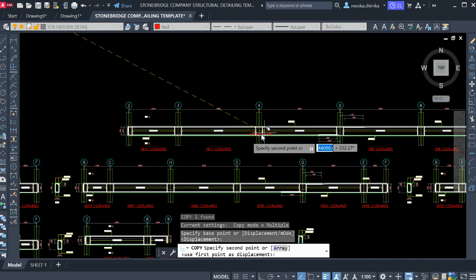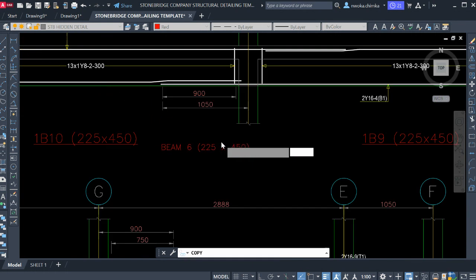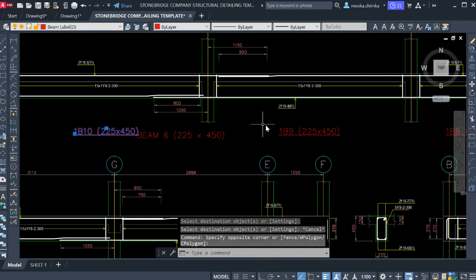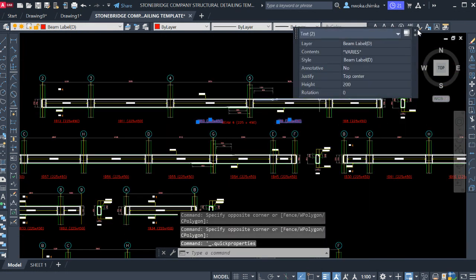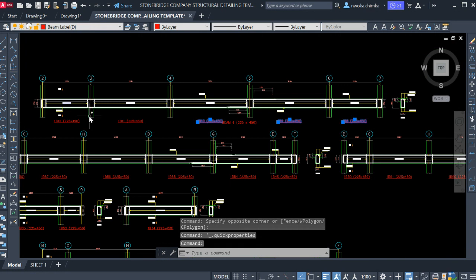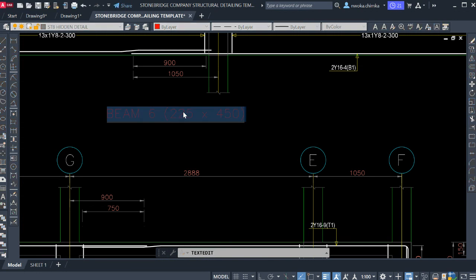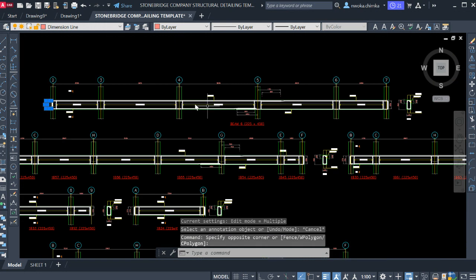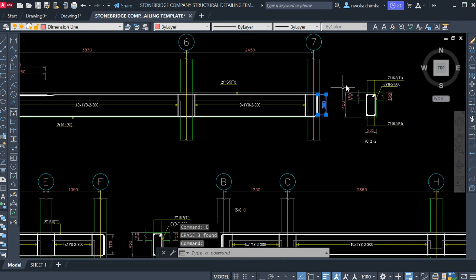Go all the way down here. This is beam 12 and beam 8, which is now called beam 6. So I'll match properties and then click on this to remove this one that came with Prota Structure. Just click on this, remove this and this, and leave only this master beam naming. Then do Control U, and then remove this unnecessary dimension that came with Prota Structure, which is not right. Okay, and then I'll click delete.